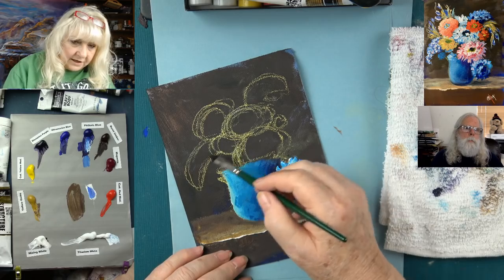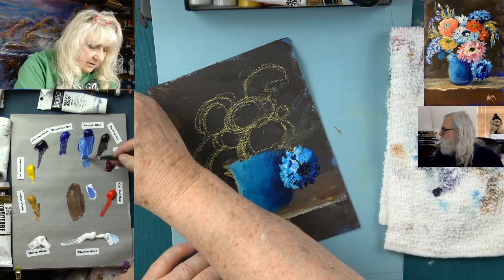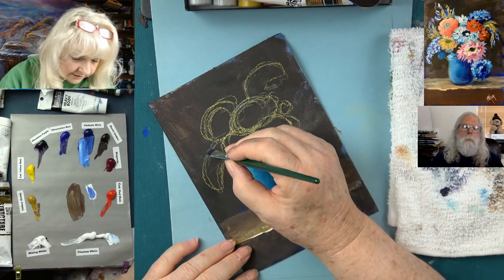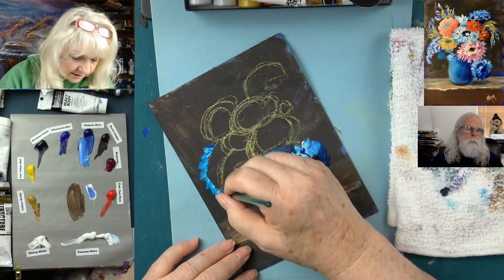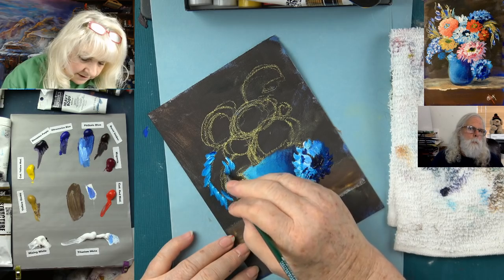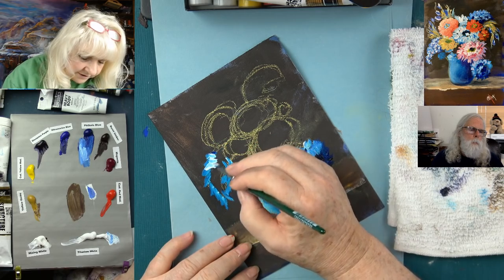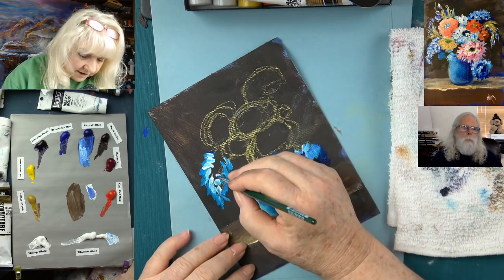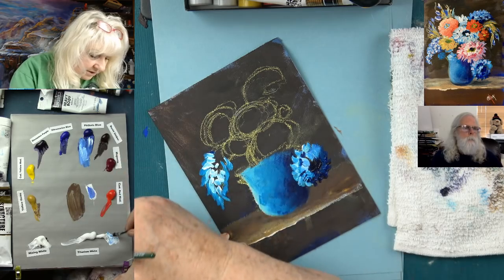Now, I've got another flower here I think I can do the same thing with. I think this was supposed to be like a, I forget now what they call them, but it's a different flower altogether. We're going to come this way like that, using the angle of the brush, kind of come down to a point. Now, this is tricky because now we're going to go back this way, kind of change the brush direction a little bit. She got a little bit wild and crazy. Each layer has some different brush directions, and hers were very translucent. If I were going to try to do it exactly like hers, I think I would use a gel, probably a modeling gel, if you really wanted to tackle one of hers with the paint to give it that.